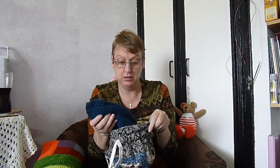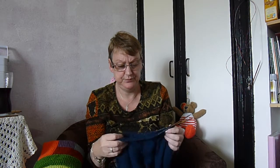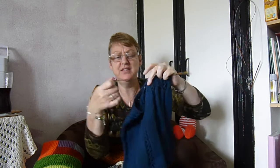This started in the late spring, and it's the little Liza Jane. I saw Leslie from Knit Girls with 3 L's knitting it, and I thought, oh, that's a lovely wee dress. And my daughters have both got friends that are wee girls.